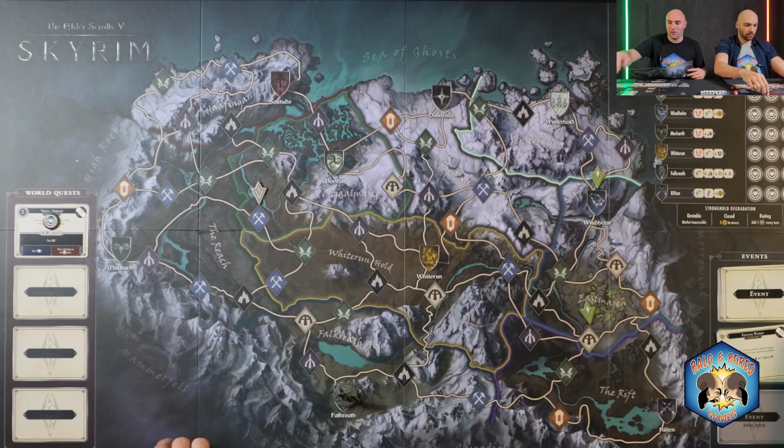So we're going to draw a new event card. Every game turn, you draw an event card. We now have Daedric Influence. This is an instant event. It is resolved immediately, and it tells you pretty much just what it does. It places in the event discard after you're done.